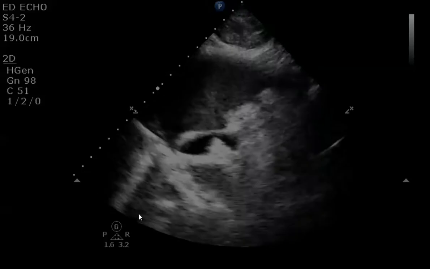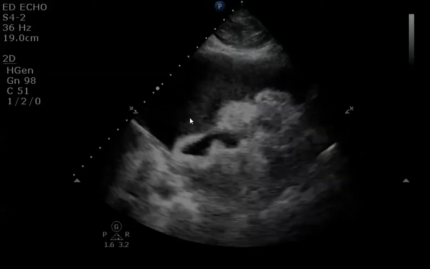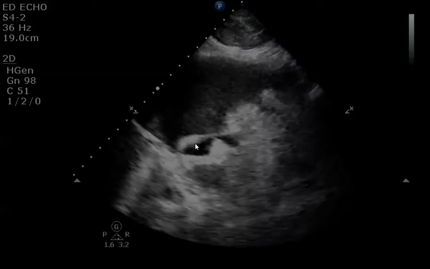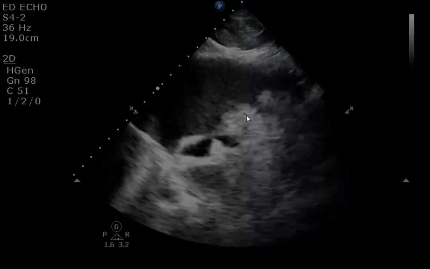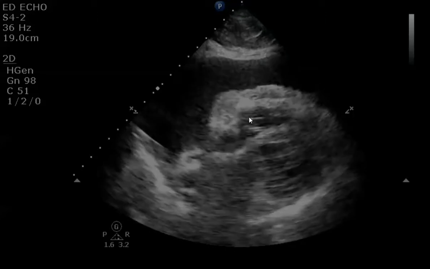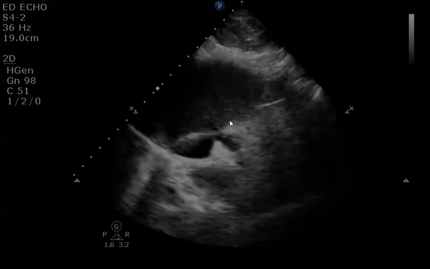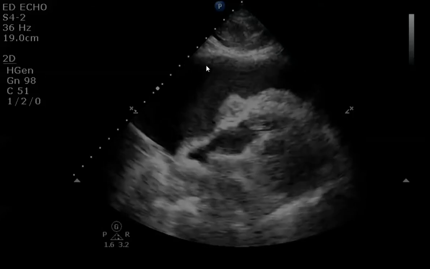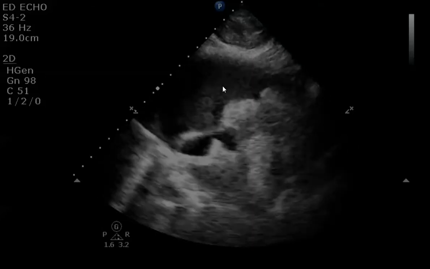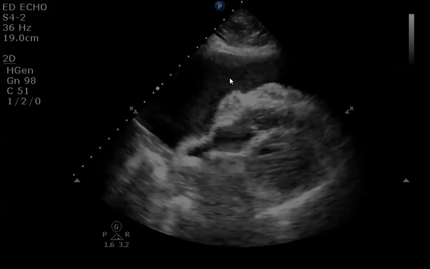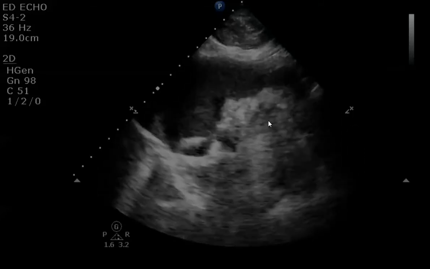But then turning our attention to the subcostal view, we see that there's significant pathology present. And we have the right atrium collapsed here, the collapsed right ventricle with clear diastolic bowing of the right ventricular free wall. There's a lot of fibrous deposition on the visceral pericardial surface here, and this large echogenic pericardial effusion that's more than 3 centimeters in depth and is something that's causing clear obstruction to flow.